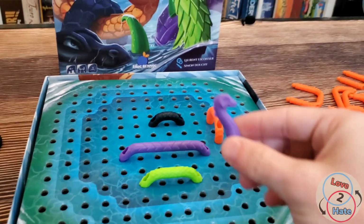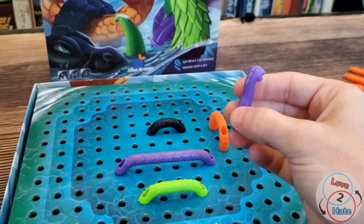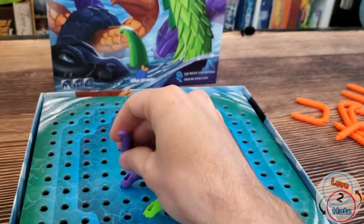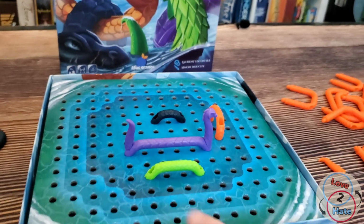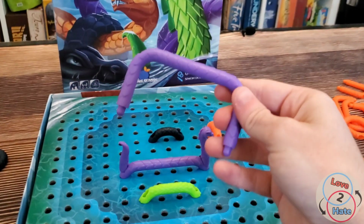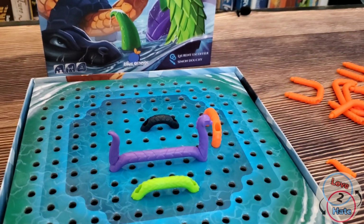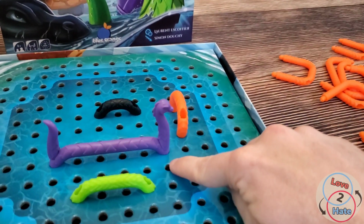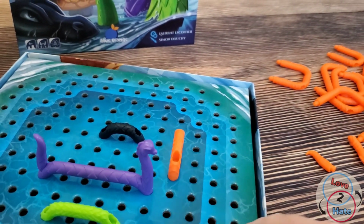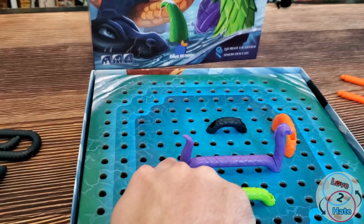And then coming back to the first player, they are going to choose which end is going to be the dragon or the Loch Ness Monster head and which one's going to be the tail. And we'll just say that this is the head and this is the tail here. And all players would do that. And so once that was done, then players are going to take turns placing pieces, making their Loch Ness Monster bigger. And the way this works is that you can place it one space adjacent to your head. So this spot here, this spot there, or the spot that you can't see back there would be valid placements, or one space to your tail, there, or back there on that one.